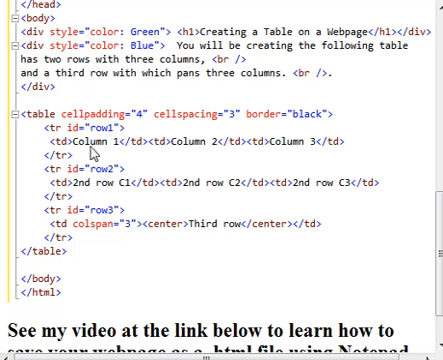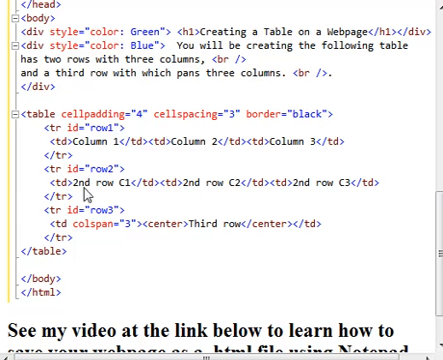I typed in column 1, and then I opened up a new TD tag and closed the new TD tag for column 2. Again, you type in whatever content you want there, and then the same thing with column 3: another TD tag, column 3, and then close the TD tag. Again, you type the content you want there. If we want another column, or 4 columns, we start it again.